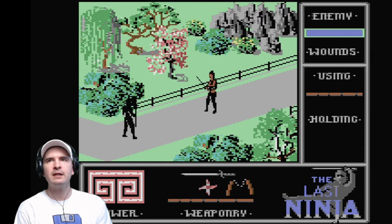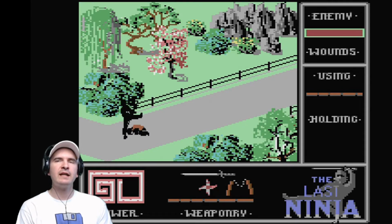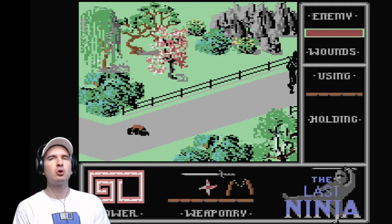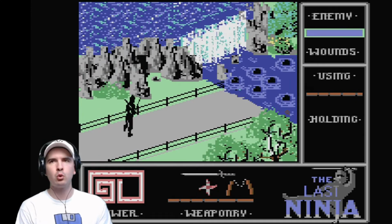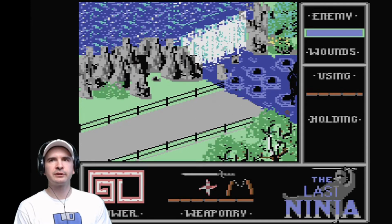The best weapon, in my opinion, because it's got such a great range. And it's very, very strong as well. But that kick is very, very handy for close range. Now, as you progress, enemies do get much more difficult. And of course, they're going to have more water. Oh joy! Luckily, we have rocks.